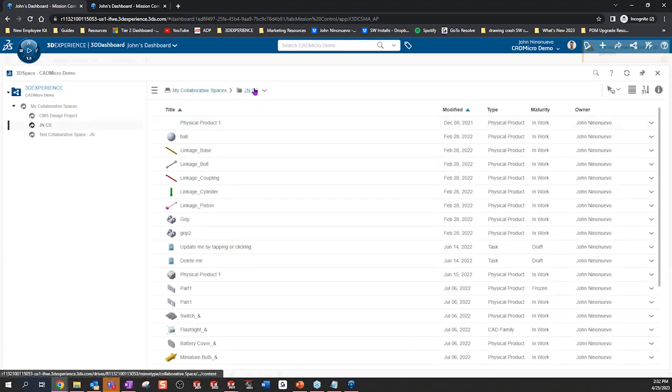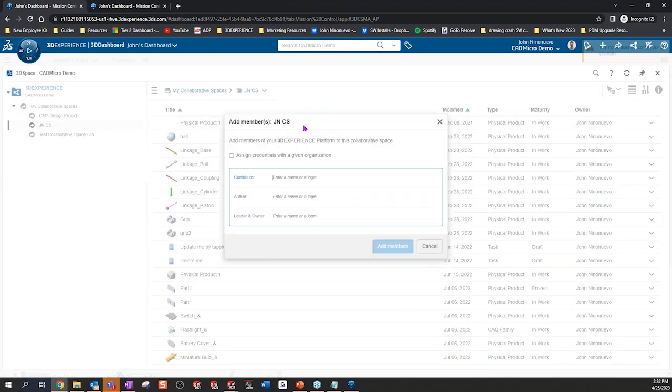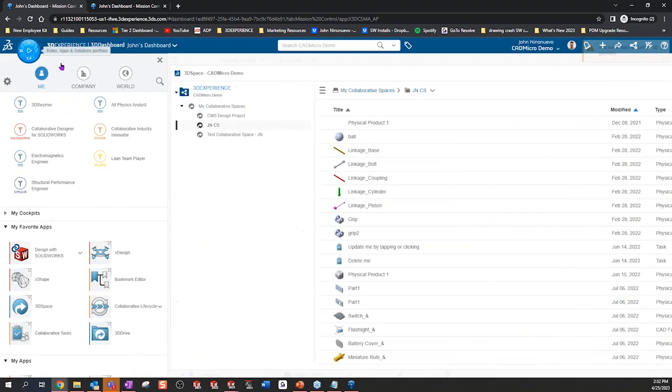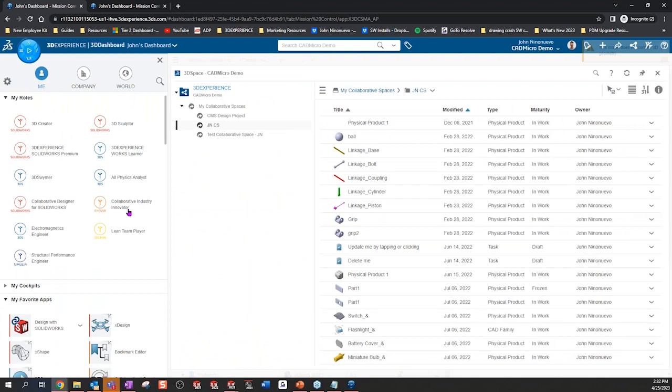For example, I can add members as contributors, authors, or leaders. And within the lifecycle states, you can choose whether contributors can bump the state, whether authors can bump the state, or whether leaders can bump the state. So you can create these categories to control who can bump a file through its revision states.